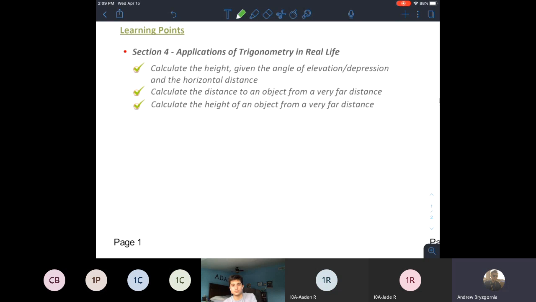So, what we're going to be doing is we're continuing on with SOHCAHTOA, and we're getting now into more of the real life uses for trigonometry. You kind of saw that at the end of the homework assignment that I had you do yesterday, where you had to find values involving the playground slide, and then I think you had to find the height of something too. So I'm going to break up section 4 in our book into 2 parts.